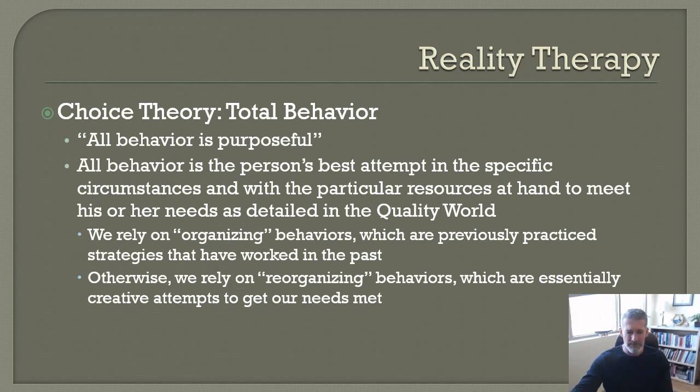And he's basically making the point that how you behave is your best attempt, given your environment, given the resources that you have available to you, to get the quality world to match up with the perceived world, essentially to get your needs met. He makes the point that we rely on what he calls organizing behaviors, which are basically things where I've done these things in the past and they worked for me. They got my needs met. They were to some degree successful in fostering some degree of congruence between the perceived world and my quality world, my personal picture album.